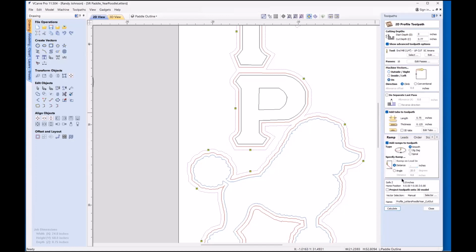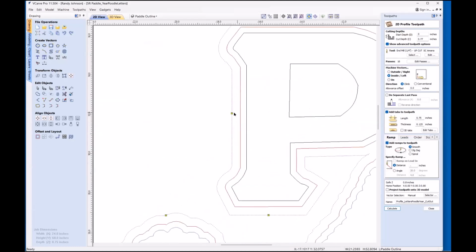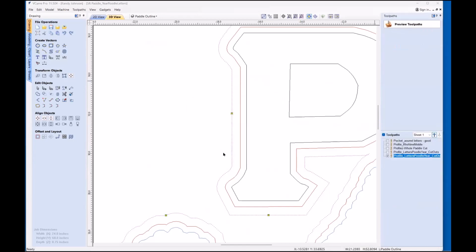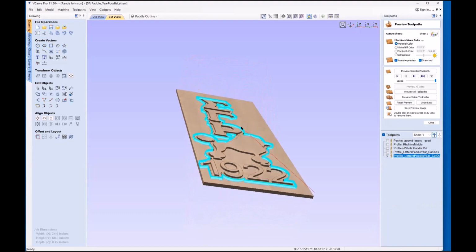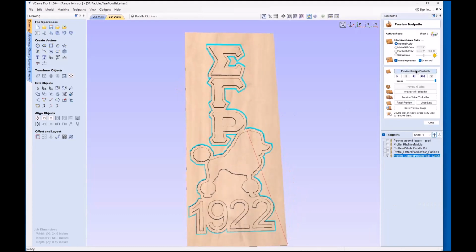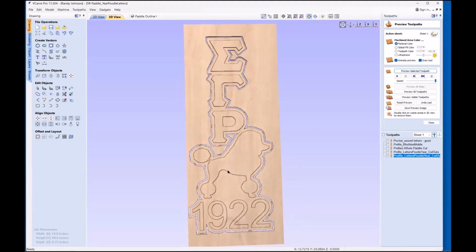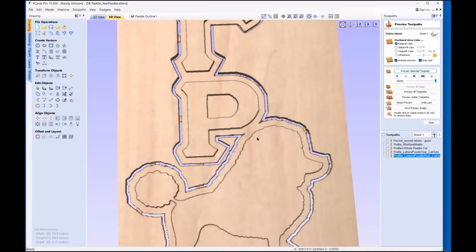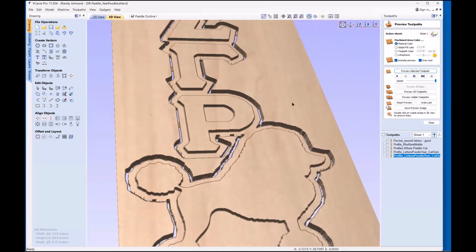Are you cutting on the line instead of outside? Well, it depends on where you want your router bit to cut. You want that extra flat area. So if we cut to the outside, let's see how this looks. I like the flat area with it cutting on the outside. There. So that gives you everything you want.